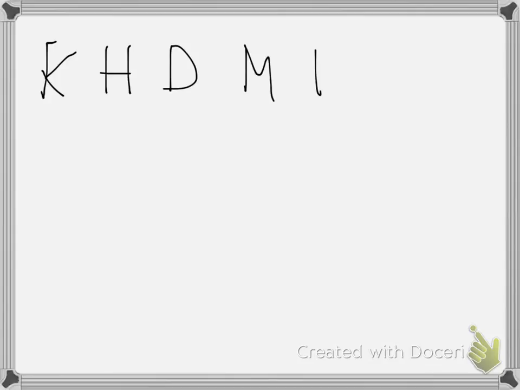Okay, so let's just write this out. So I'm going to use abbreviations. King Henry died a miserable death called measles. Okay, so write that down. King Henry died a miserable death called measles. Sometimes you may hear people say, King Henry died a grisly death called measles. But I'll talk to you about that at a later stage.